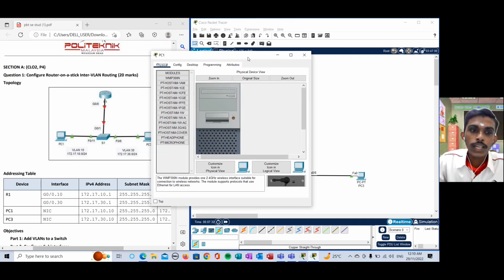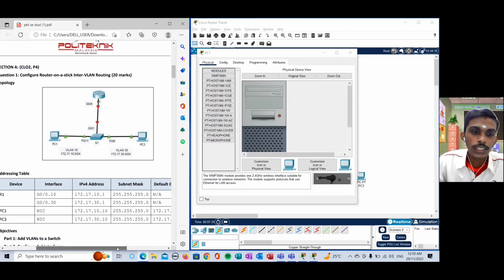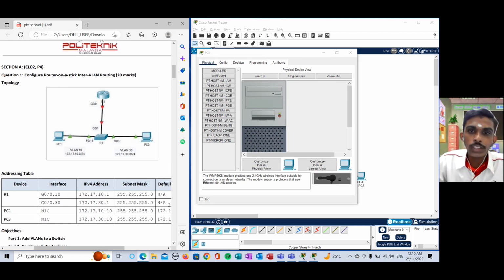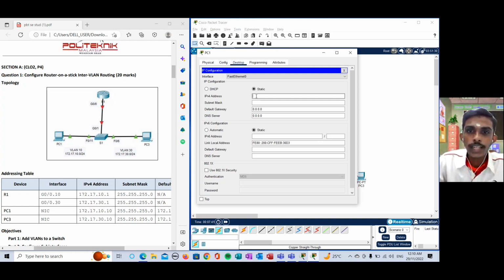Referring to the addressing table given in this question, in PC1 you will have to go to IP configuration and then IPv4 address. We will have to enter the IPv4 address for PC1, which is 172.17.10.10.